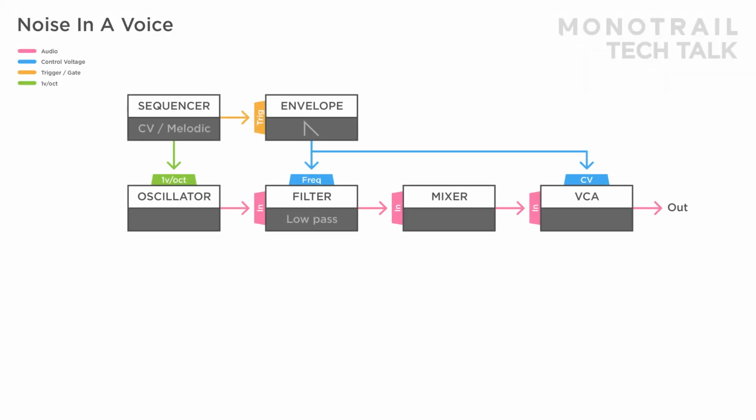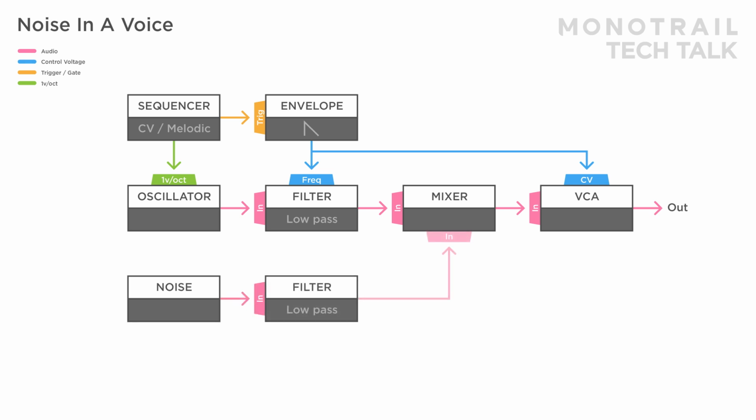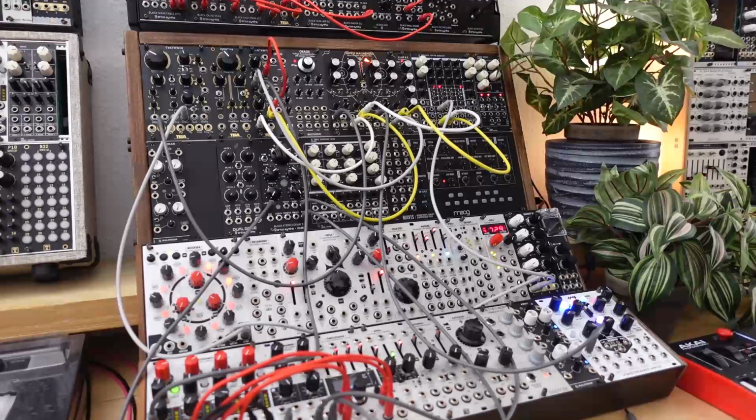Mixing in noise before the filter is best for some added crunch and dark textures. After the filter is best for layered percussive sounds. If you want more control, another option is to send the noise through a separate filter and then mix it in before the VCA. This allows you to control the modulation and brightness of the noise separate from the voice. To glue the two together, you can use a copy of the envelope to modulate both filters in the same way.